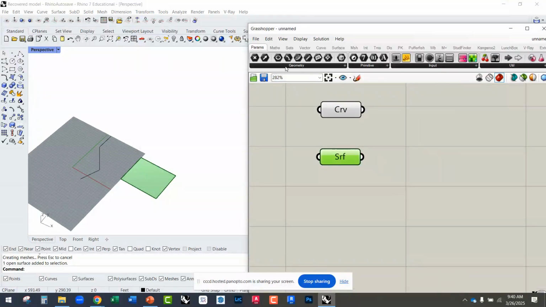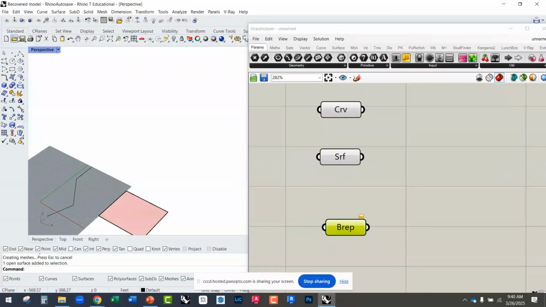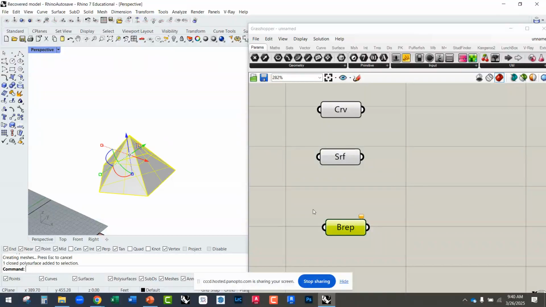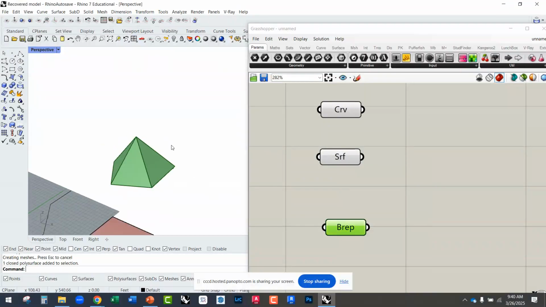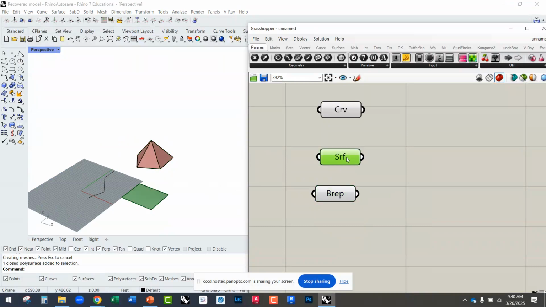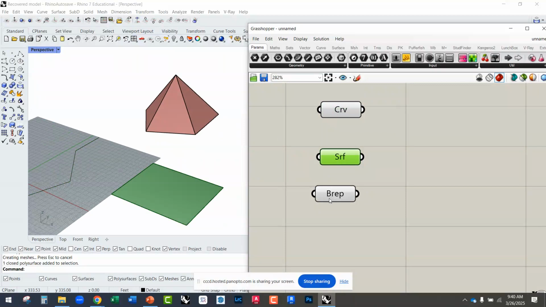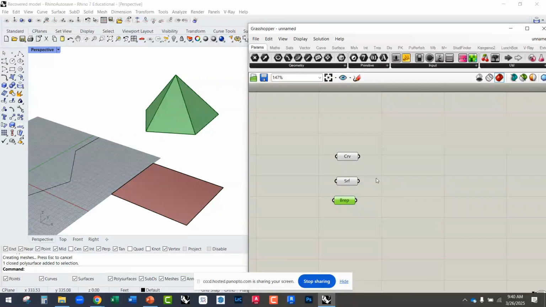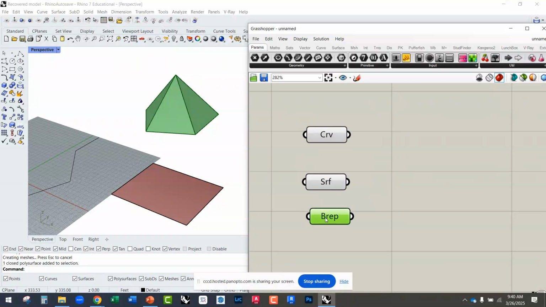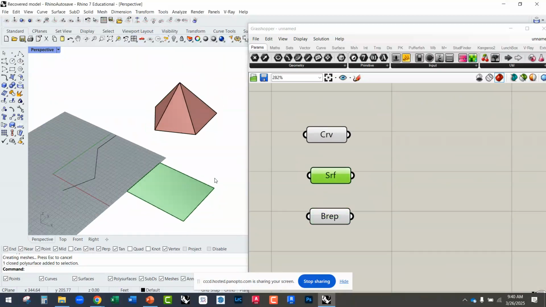All right. So again, if I want to select a B-rep, I can take a 3D object, I'll make a pyramid. I can select that, right click, set one B-rep, and now that's associated. And so as I select each one, it turns green in my viewport and in my canvas. This is called the canvas in Grasshopper. Yeah, question? A B-rep is a poly surface. Yeah. So some objects here, and again, these are different ways to bring in geometry.